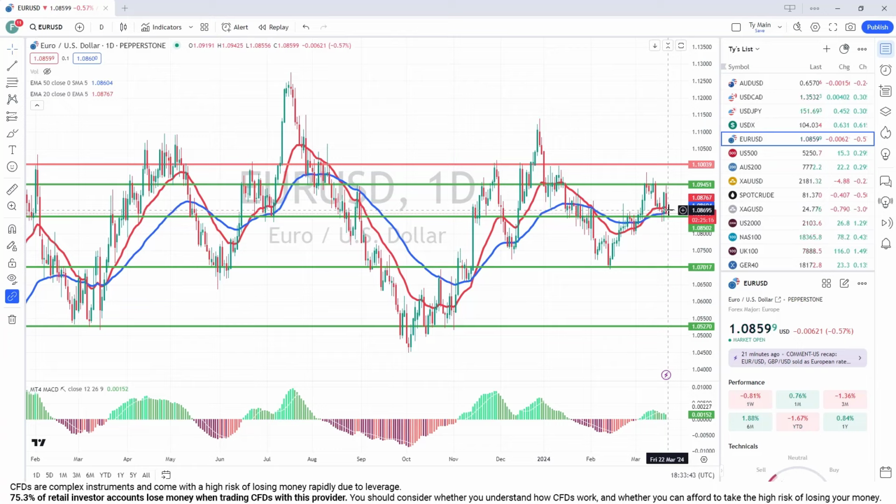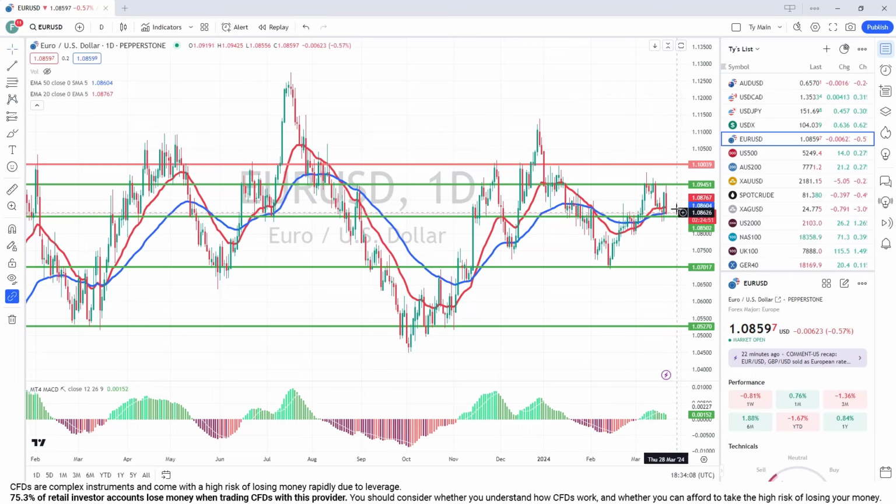So what you need to be doing now is basically waiting for a reversal from this point here. It's already at the lows. And like I say, if the dollar index goes above the 104.20, you're going to see a breakdown of this level on the euro, and it's going to start pushing lower. So this level really needs to hold out if we're going to see any strength whatsoever, because if it breaks through here, there's going to probably be a little bit of trouble moving forward for this one.